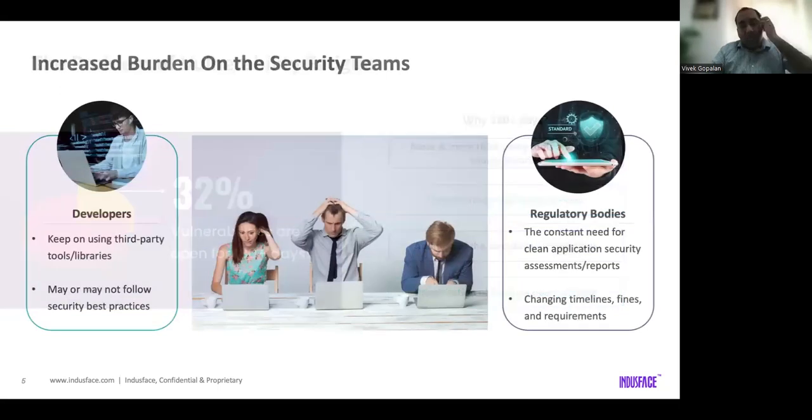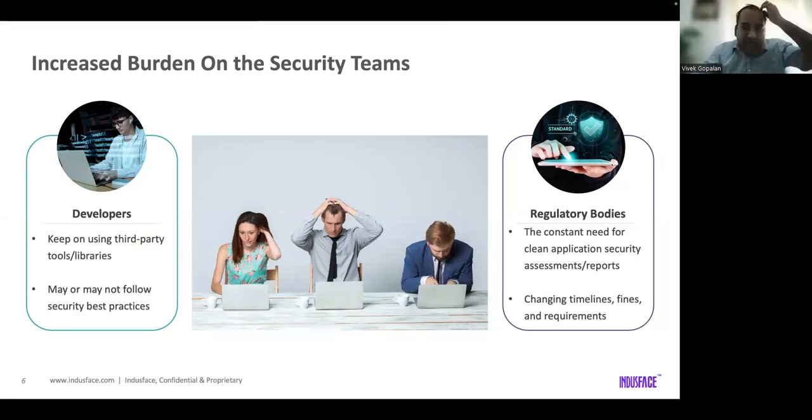So this is the major problem that we see, and this is something that we constantly hear from the security teams we talk to who are using our product. On one side, there are the application owners who are trying to release new features and upgrade their application. Essentially, they're trying to drive their business.